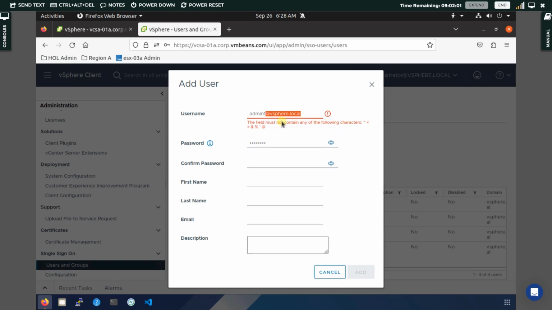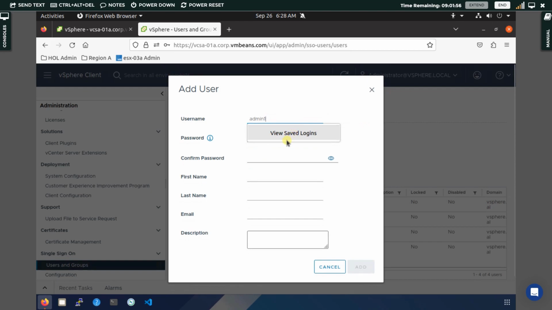The username will be admin1@vSphere.local. For the password, you can use the same password which VMware has.